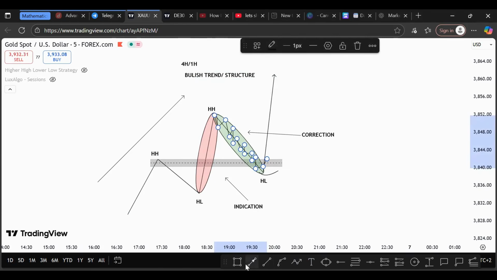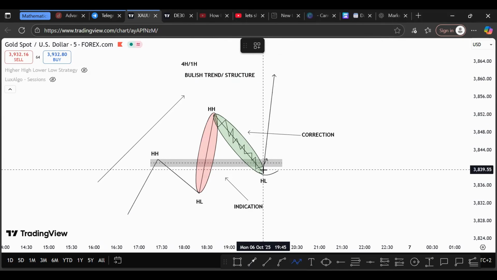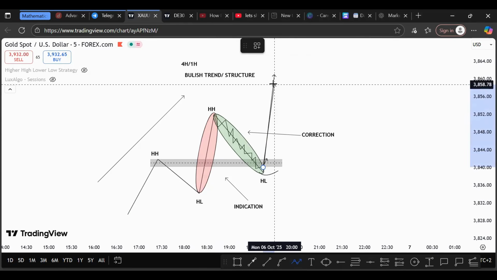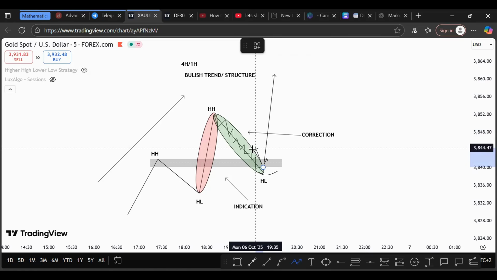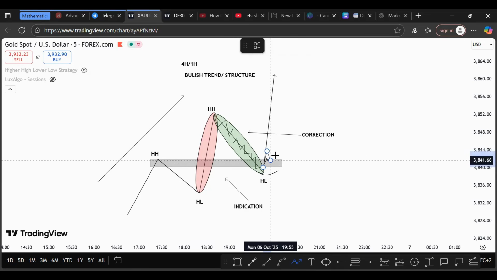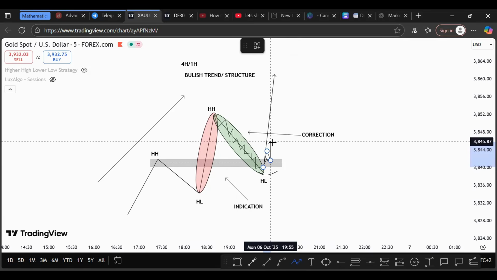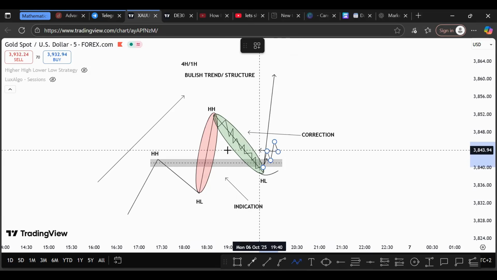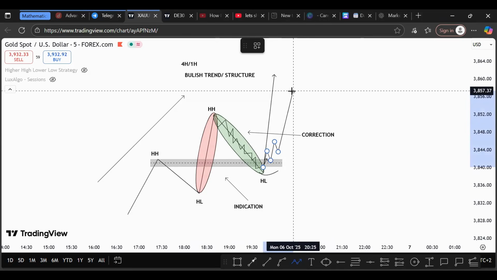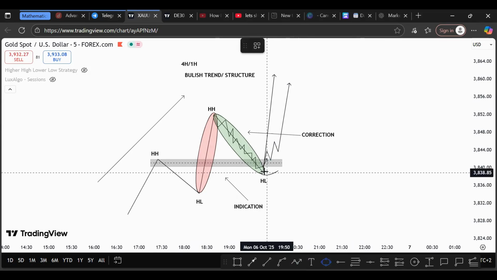We wait for the change in market structure from this correction that was happening, so we can start looking to take the buys to the upside. Usually, it will be breaking the lower highs that were created on this correction, starting to have those higher highs and higher lows now on a smaller time frame, right? So once you start having those higher highs and higher lows in a small time frame, you can start looking for levels on smaller time frames, so that you can start looking for that continuation to the upside.